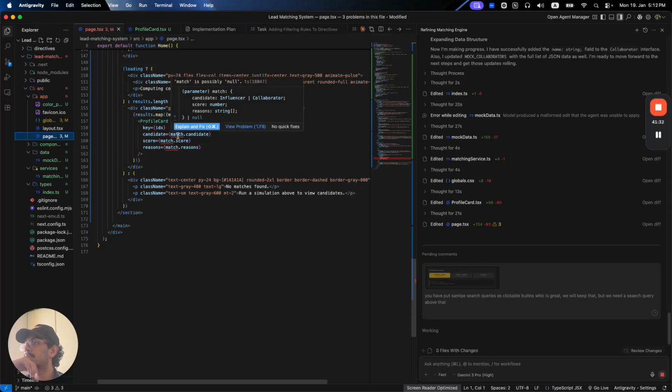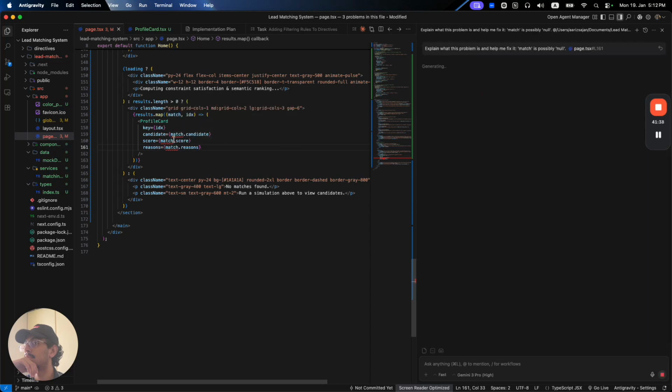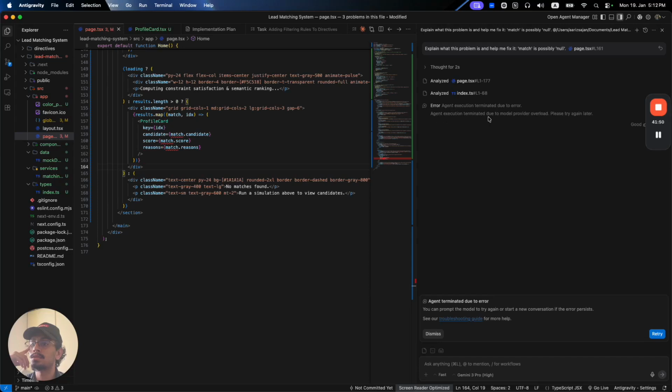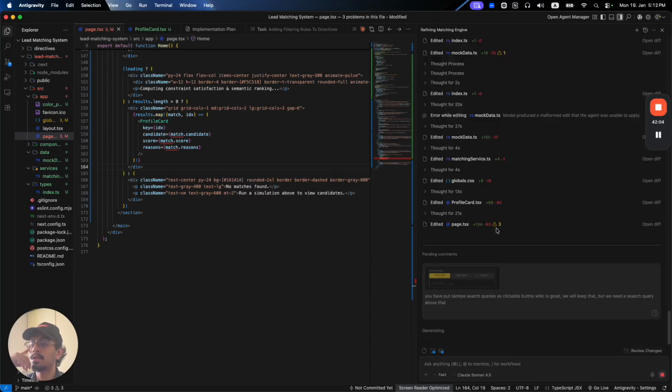Parameter match is possibly null. So I just clicked this and I clicked explain and fix. Agent execution terminated due to model provider overload. Switching it to Sonnet.